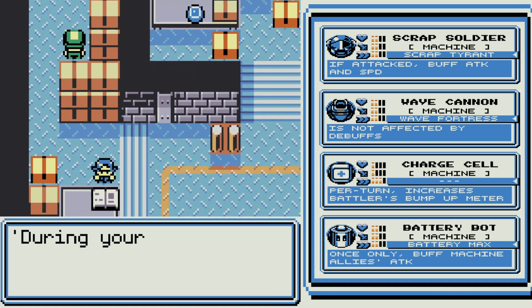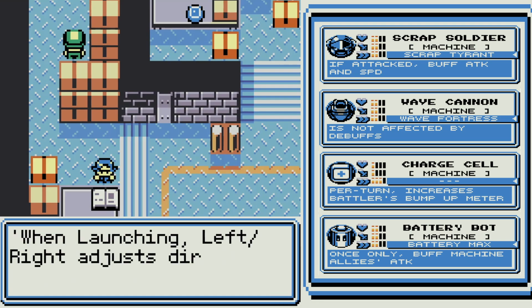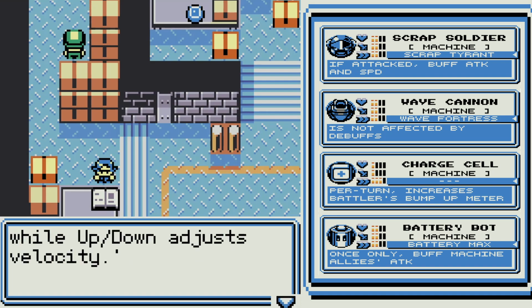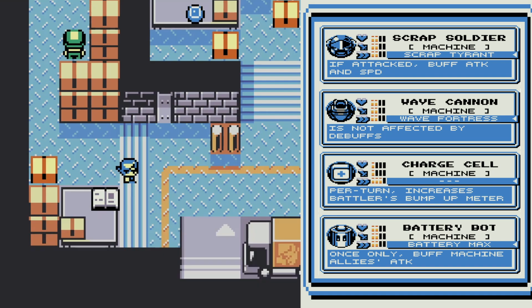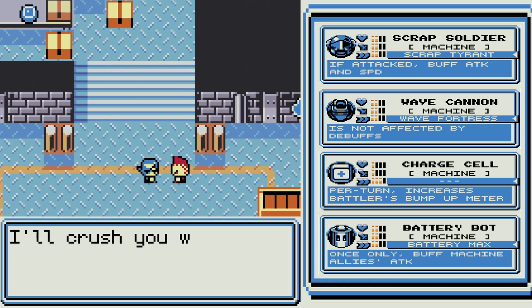There's an article on the battling basics. During your turn, you can check any bumper on either side. This was something, not that it was put in here because I asked about it, but something I was asking for in the first game, Bumpers and Broadswords Tournament. I was like, I don't remember what my bumpers do or my enemies' bumpers do, so I kind of wish there was a way that you could look at them.